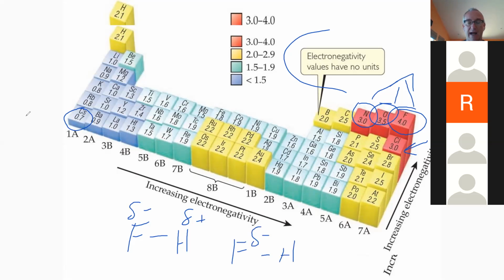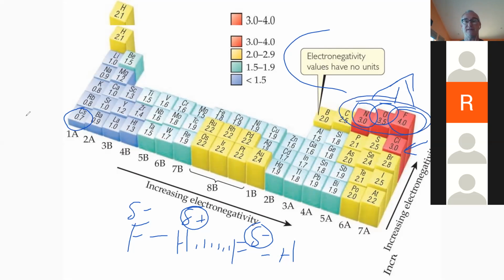It leads to these really high partial negative and partial positive charges coming together, which leads to a very stable interaction between that high partial positive and high partial negative charge. That leads to a very, very stable interaction. And nitrogen, oxygen, and fluorine can do that. Chlorine is close to being able to do that, but not quite. So it doesn't really form hydrogen bonds. It forms very stable polar-polar, dipole-dipole interactions, but it doesn't really form hydrogen bonds like nitrogen, oxygen, and fluorine can. So if you remember anything, just remember it's these three, super, super important.